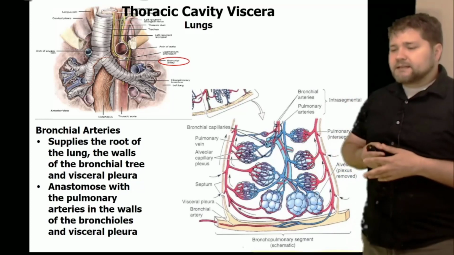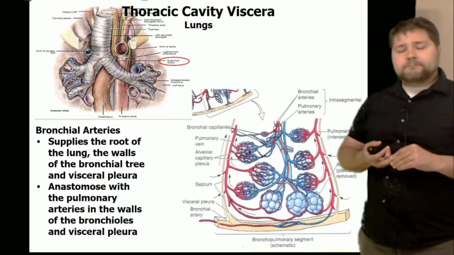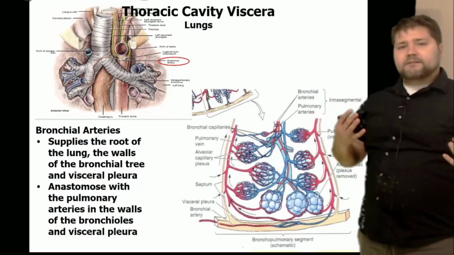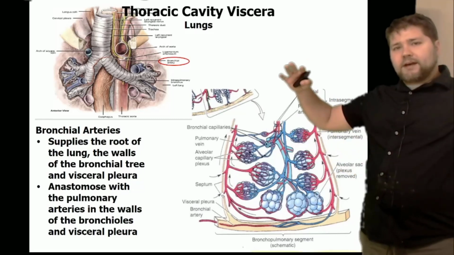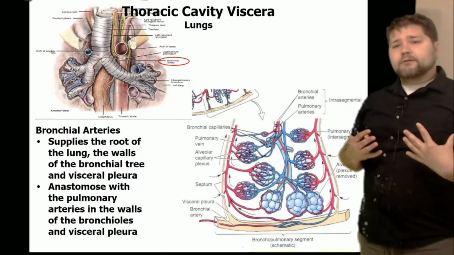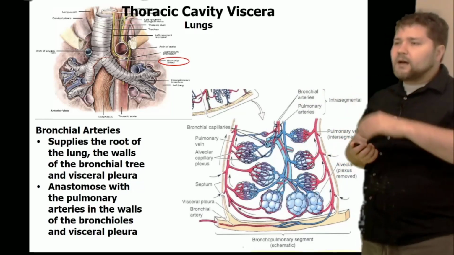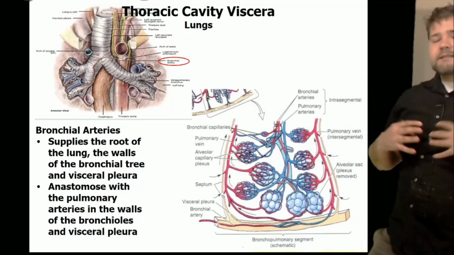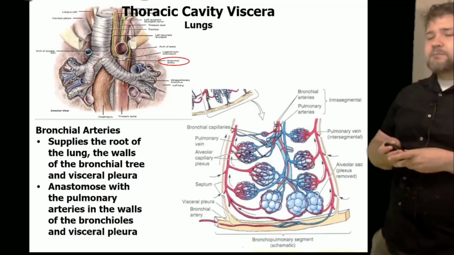The lung itself is going to need blood supply, right? So we talked about this having dual circulation. The bronchial arteries are actually going to supply the hilar region. It's going to supply some of the visceral pleura. We talked about the parietal pleura, which is going to be supplied by your intercostals as well as your pericardiophrenic. But your visceral, the inner side of the pleura that's on the organ, is actually going to be supplied by these bronchial arteries.